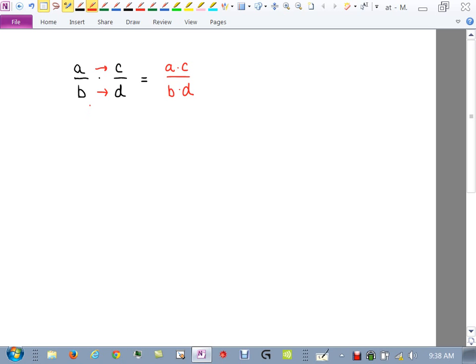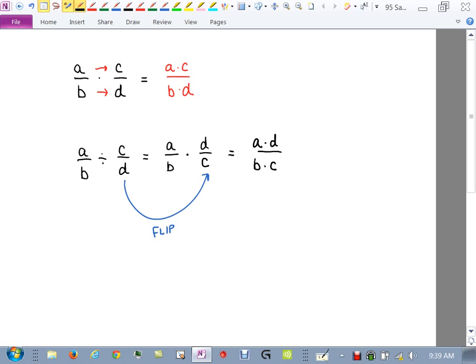And then later on, when you're learning fractions, they say, oh, there's this thing called division. So if you have something like A over B divided by C over D, this first turns from division to multiplication. So division is multiplication, but it's multiplication by what we call the reciprocal. You leave the A over B the same. You change it from division to multiplication. You flip, or reciprocate, the C over D. Reciprocal means to flip it, basically. So the big thing here is the change: flip this one. You don't flip the first one. You flip the second one. All right? And then it's just multiplication again. So you go straight across, and now it's A times D over B times C. So really today with the division, there's nothing different except for the flipping.